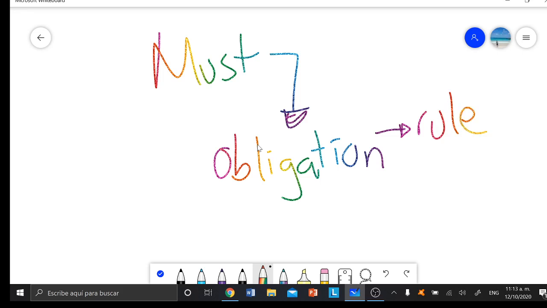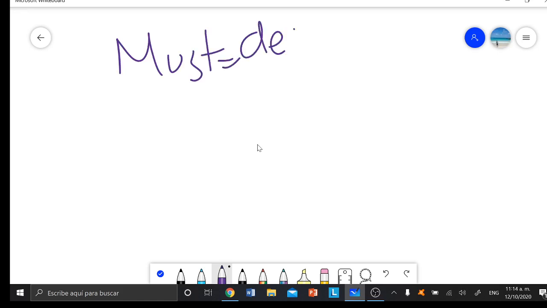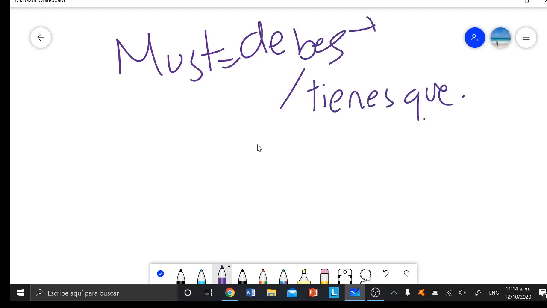Okay? So, in this case, I'm gonna start telling you how it's structured. La estructura es muy sencilla. It's something really similar like should, es como la de should. Entonces, en vez de tener la opción de que deberías, aquí es como que debes o tienes que. Yes, must significa debes o tienes que. Prácticamente es el significado. ¿Ok? Entonces, debes como una obligación o tienes que como que una regla. Yeah, as simple as that.